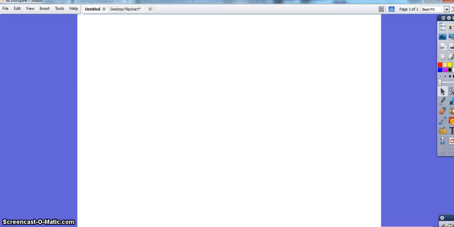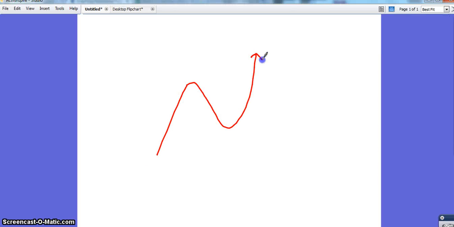Now, it may not look like a line, we might be talking about something more like this, and that's kind of challenging. I do not have a tablet, so let's say this could be something like that. Okay, because it has a degree of 3, one side's pointing up and one side's pointing down, they're not pointing in the same direction, and because it has a leading coefficient that's positive, it starts low and ends up high.